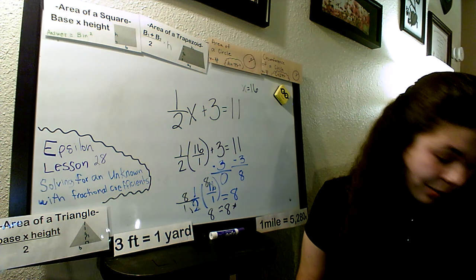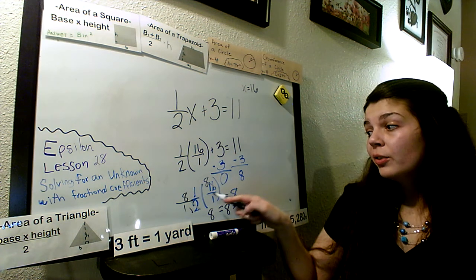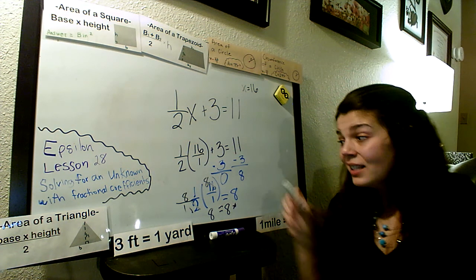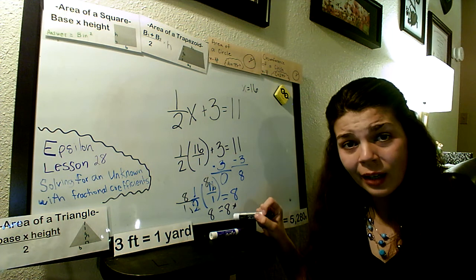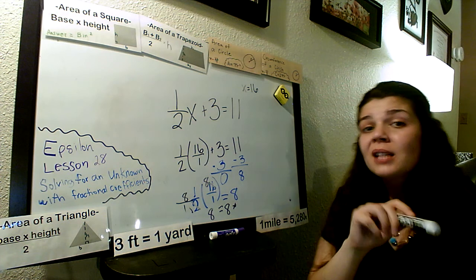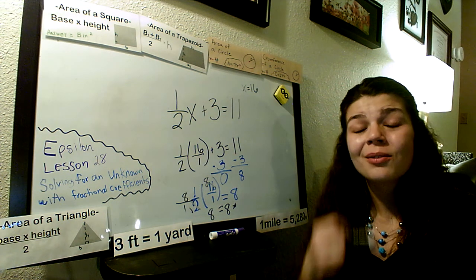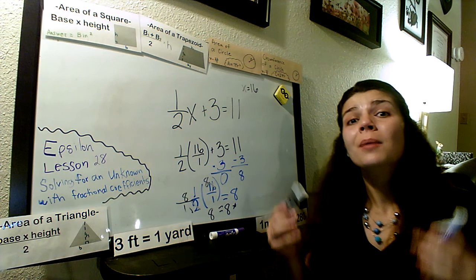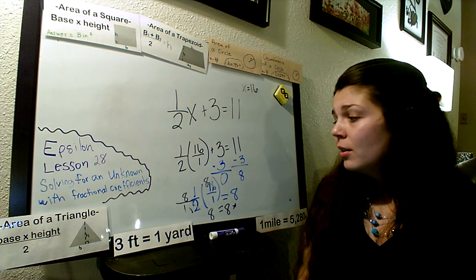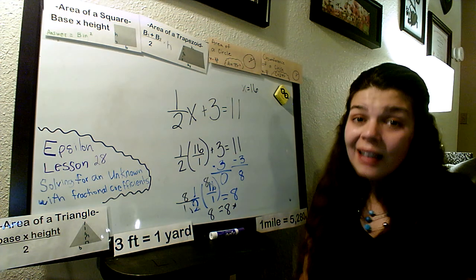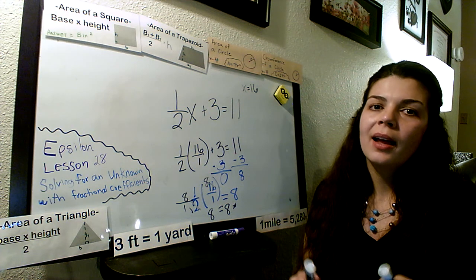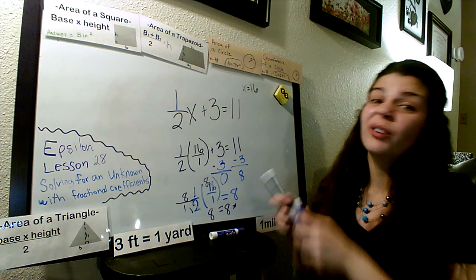Okay. All right. So right now it is going to ask you to check. Don't forget to plug in. Be careful. Go slow. If it doesn't come out right, don't make it come out right. Do it over again. All right. If you need any help, circle the numbers that you need help on and ask either your parents or ask me. I'd much rather you ask me if they're busy or if they don't quite understand. Go ahead, give me a call. I'm right there, okay? So I'm happy to help. And good luck. All right, I know you guys will do great at this. Give it a day or two if you're struggling with it. And once you get it, it's super fun to just plug in.